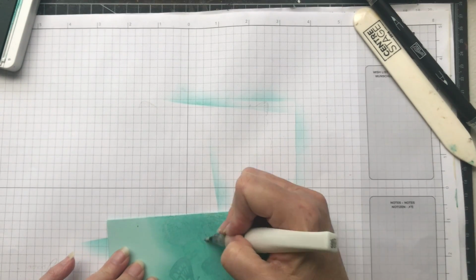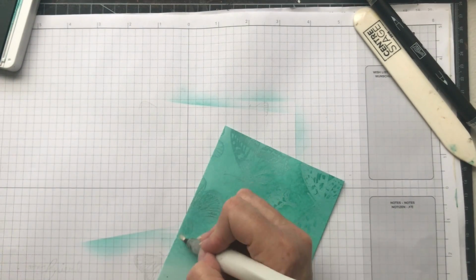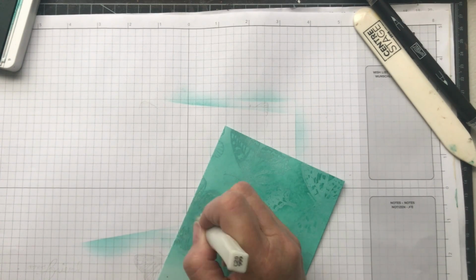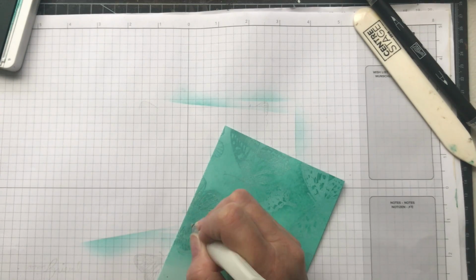and it just gets a little bit darker. And of course it's glittery. We love a little bit of glitter on our butterflies.